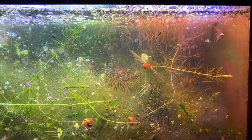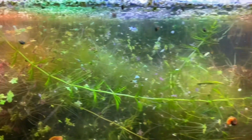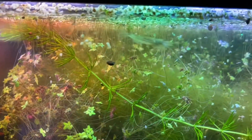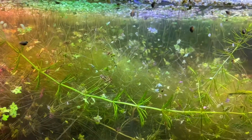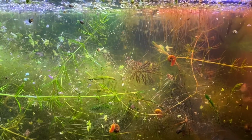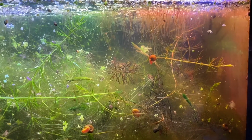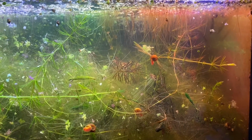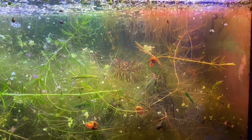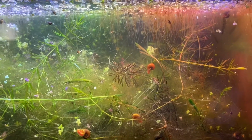Okay, so I got the shrimp transferred into the aquarium, and I'm hoping that all their frantic running around is a good sign that they're happy that they have lots of food to chew on now. I'll put together some closer shots of these guys because they are very difficult to get on the camera while trying to film the entire aquarium. So I'll do that, and then either at the end of this video or in a future video, I'll check back in to see how they're doing, if they're taking care of any of the algae I don't want in here.